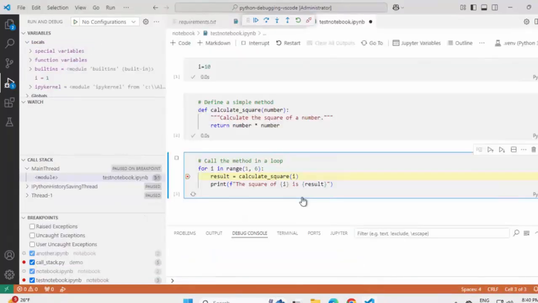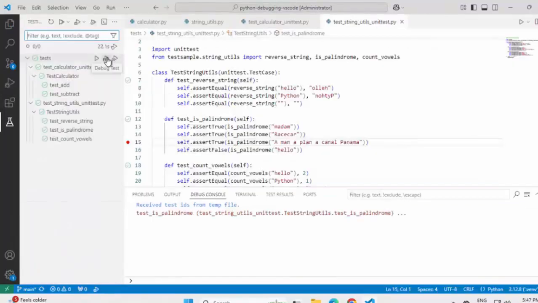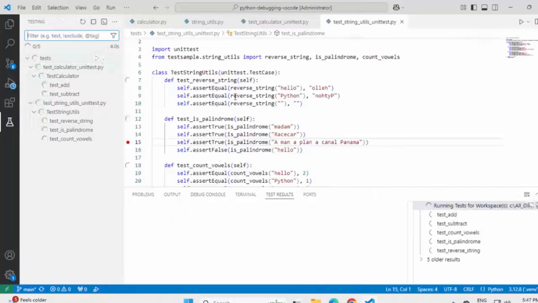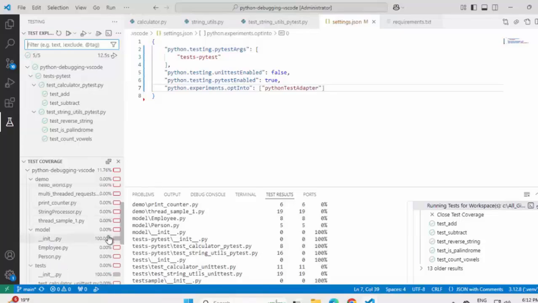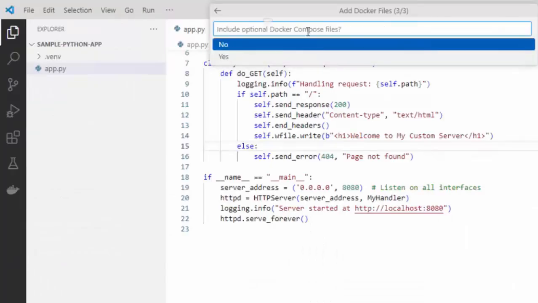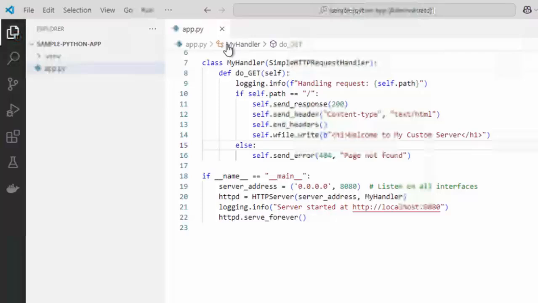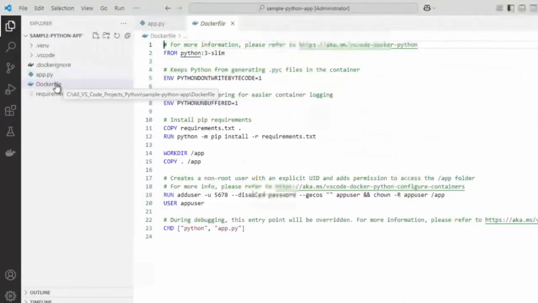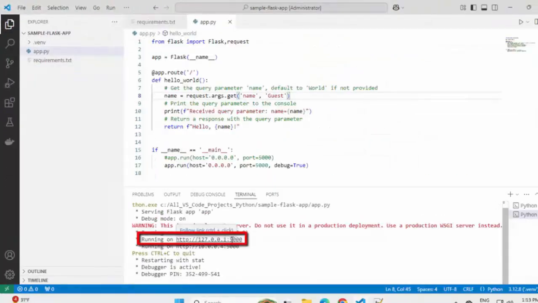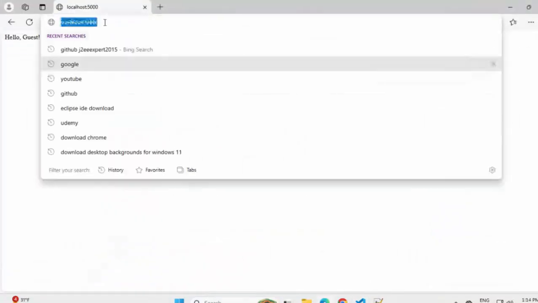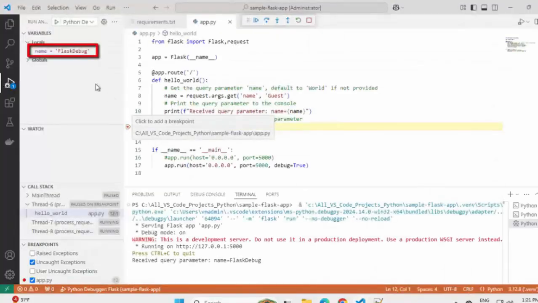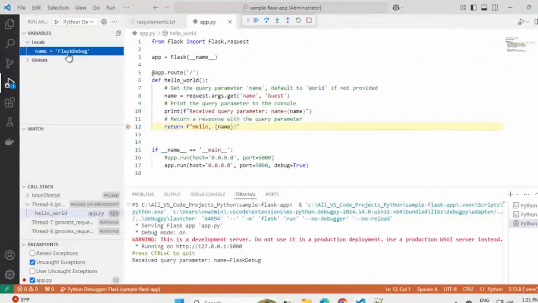After the advanced debugging section, we will learn how to debug Jupyter notebooks, how to effectively run and debug Python unit tests, how to effectively debug Pytests as well. We would also learn how to use the Docker extension inside VS Code for Docker debugging purposes. We would create Dockerized versions of Flask, Django, and FastAPI applications. Not only that, once those applications are created and successfully run, we would debug them in Docker.